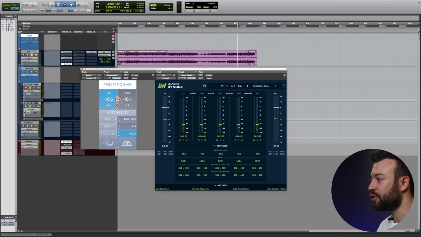See how I said it can get too bitey? It's not compressing enough in the top end. So we're going to adjust the thresholds a little bit, just so it's a little bit more gelled up there, because it's a little bit too pokey to my ear.